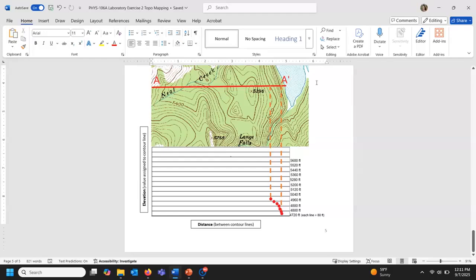But first off, I figured out what these lines are based on the index lines shown. So you can see these bold lines that cross A to A prime. Well, they're 200 feet apart. Okay, so this one is 5,400. Okay, and then this one is 5,000. And this is 200 feet apart as well, because I know my contour interval is 40 feet for this quadrangle, and I listed it above. So this is 4,800. And we're going down in elevation over here. You got to pay attention to those things.